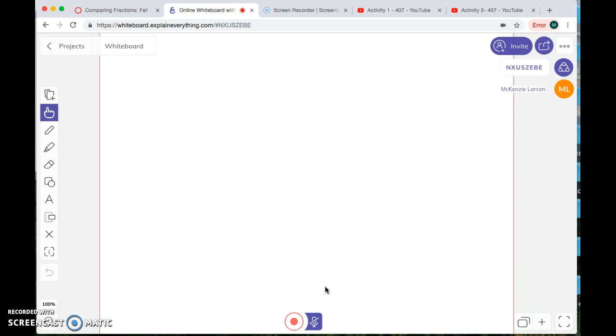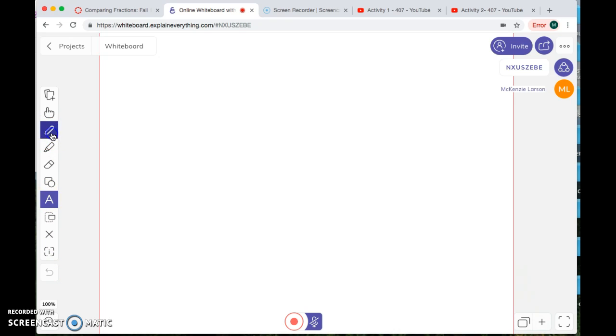But as you can see over here, you have your tools. So you have a pen, you have maybe a marker style, and then an eraser, some shapes, text box you could do, and then just some other things, and then your undo button over here. So the first thing you are going to do is just write out your first problem.